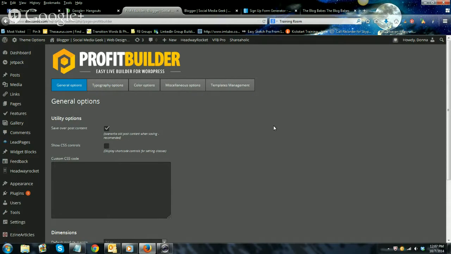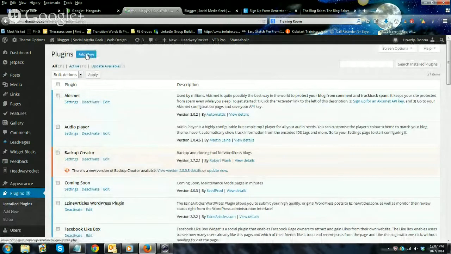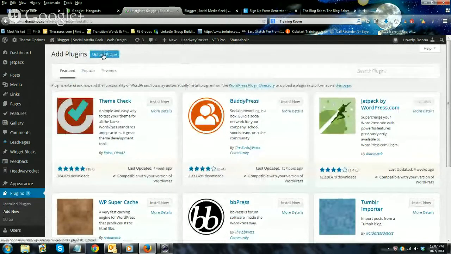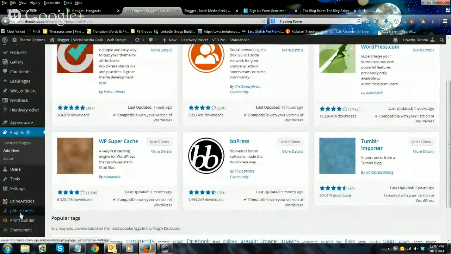Once you get that, you come to the back end of your WordPress website and go to plugins. Once you go to plugins, you say add new, and you can upload the plugin from here. Okay, I already have the plugin uploaded, so let's go to it.